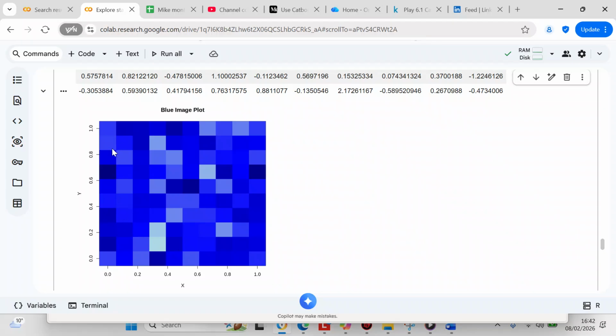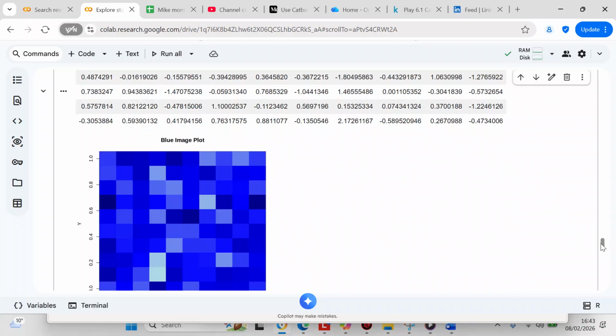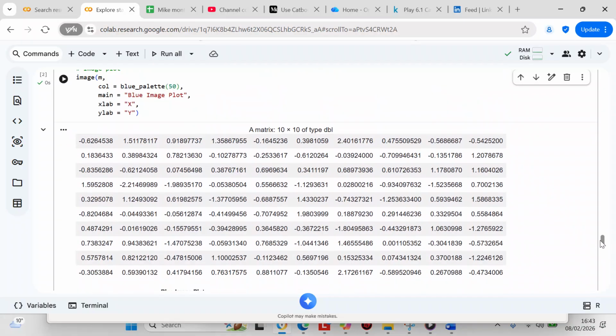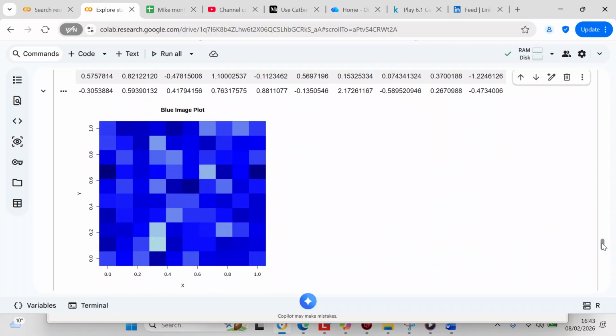Row 4, column 1 is going to be 1.59, and it's going to be a dark blue. So you've got the colors in the matrix where the values all correspond to a different color, so you can decide for yourself how the colors work out.